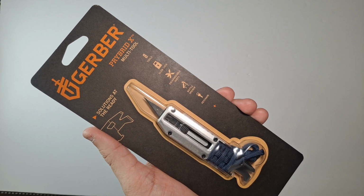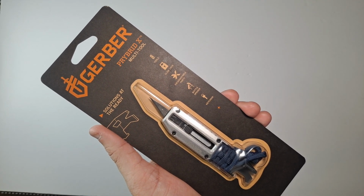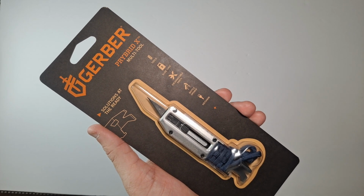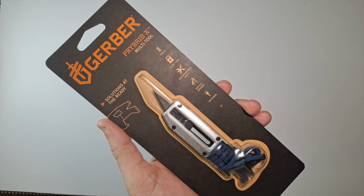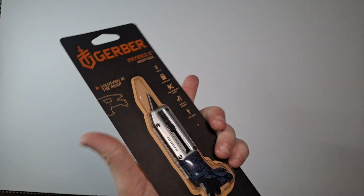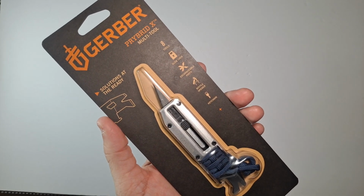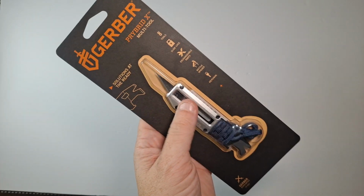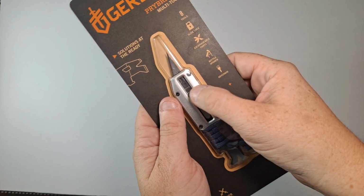Anyway, so we all know I have a problem with Gerber multi-tools, and I've had a problem with some of the prior versions of the Prybrid, and so I'm going to do an unboxing so you can see that I'm having a problem right from the beginning. So this came from Amazon, so it's not like I can choose it.